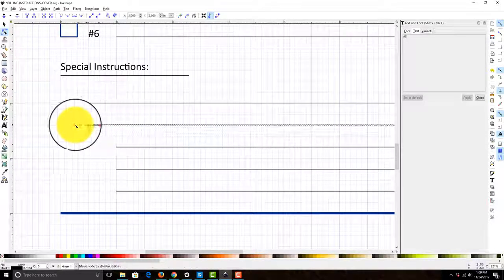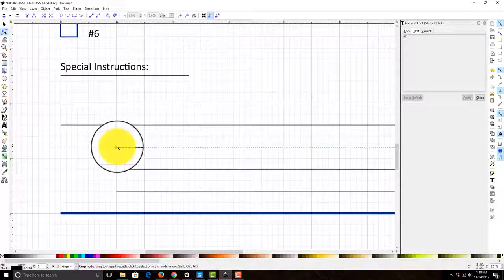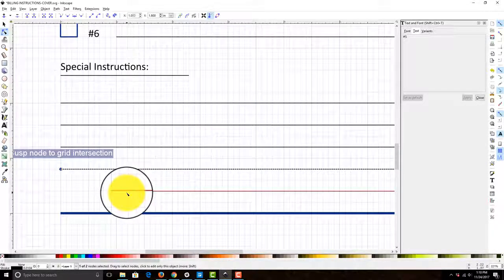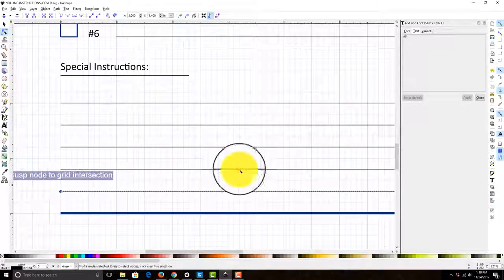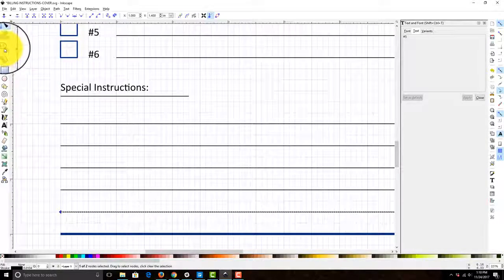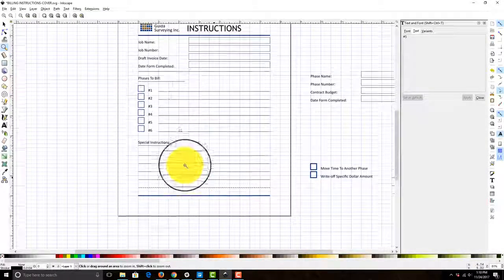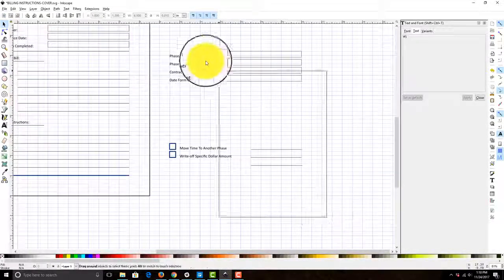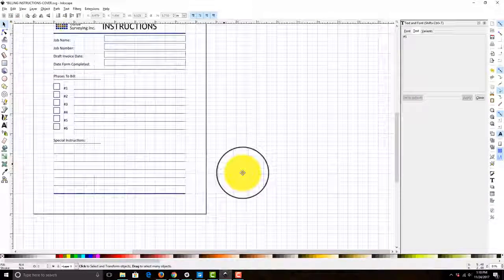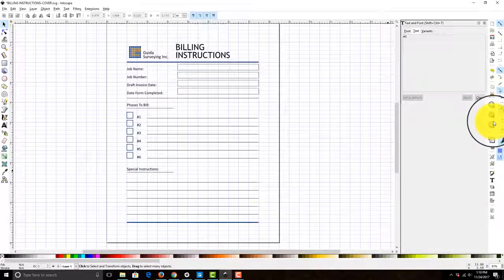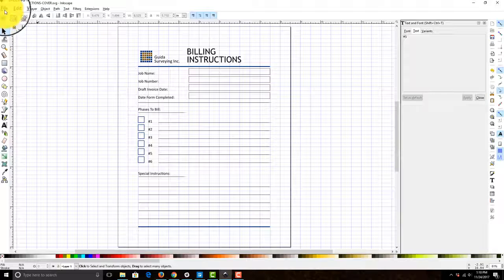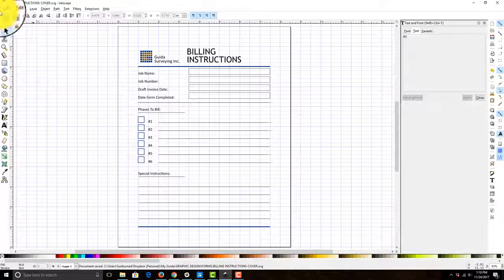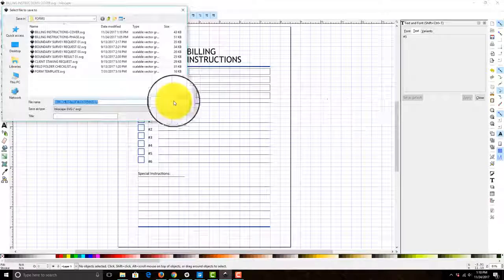So this section will allow me to add any special instructions for the billing person. So for example, if I want to prepare a cover letter to go with the bill, or if she needs to wait for my notification before she sends the bill, we can put that in the special instructions now. Okay, so we're going to save that. I think it looks good. Save a PDF. We'll pull that open, show you guys how it looks.